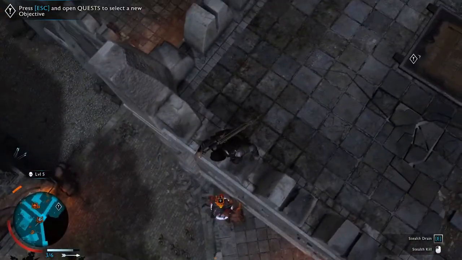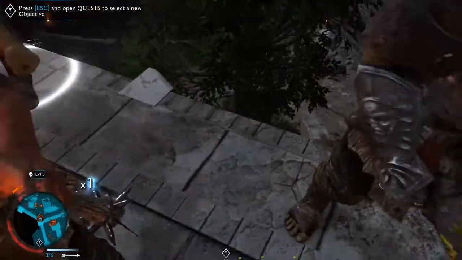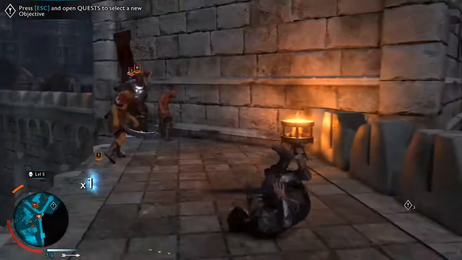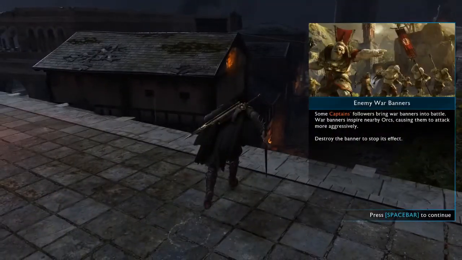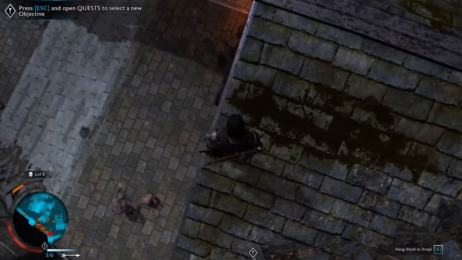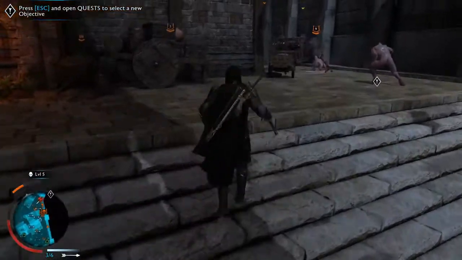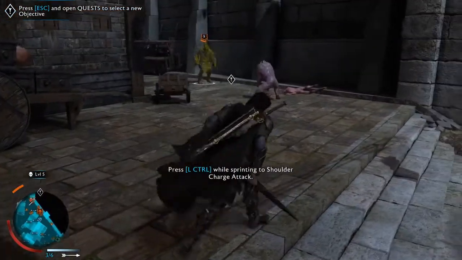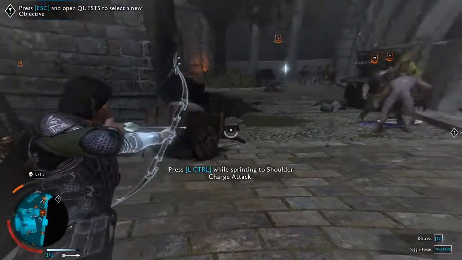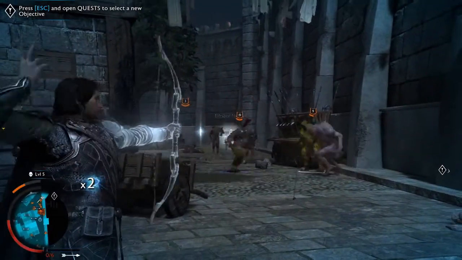Level 19. Try it. Seems to have worked, but he has a ton of health. Enemy war banners. Some cabins bring foes, which bring banners. Makes them more aggressive. Destroy the banner. What? Ghouls. Cannot control ghouls yet. I'm hoping I'll get that ability again. Nice, I can't hit him.